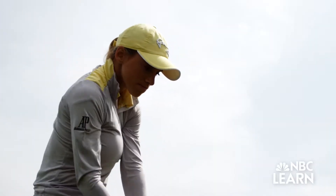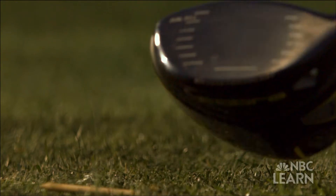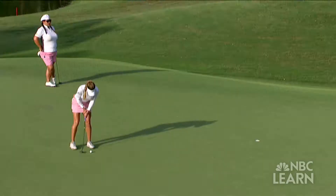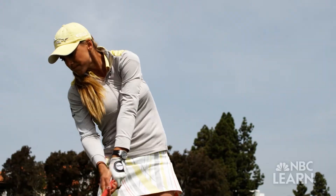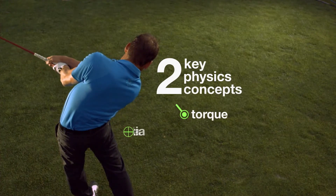The slightest change in mechanics can often be the difference between reaching the green or landing in a hazard. To be able to hit the ball straight with a square head through impact — that's probably the main goal for all golfers, and it's something that doesn't come really easy. Professional golfer Belen Motho has competed in more than 40 LPGA Tour tournaments since her rookie year in 2011. The secrets to her top-notch swing, and the swing of any golfer, are two key physics concepts: torque and moment of inertia.